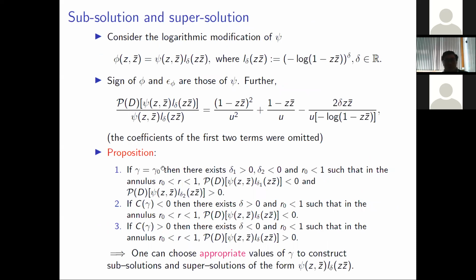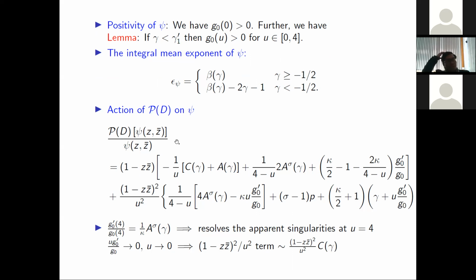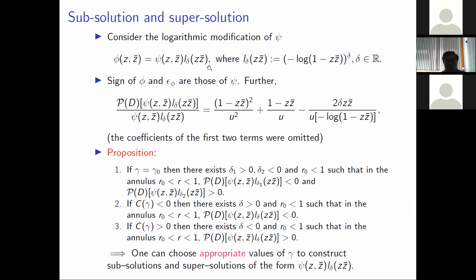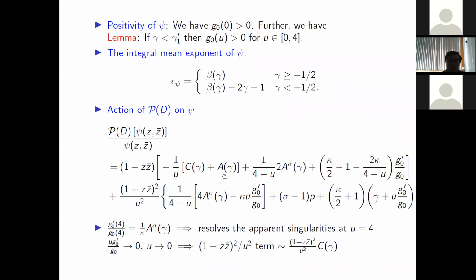In fact, what we want to see is the size of the action of the PDE operator on C near the boundary, and we want to analyze this. The parametric factor will make our analysis easier here, because if not, we have to consider the size of this term and something else. It's not practical at all.